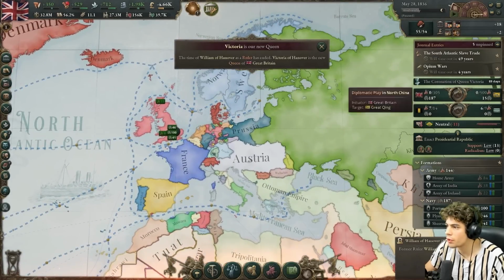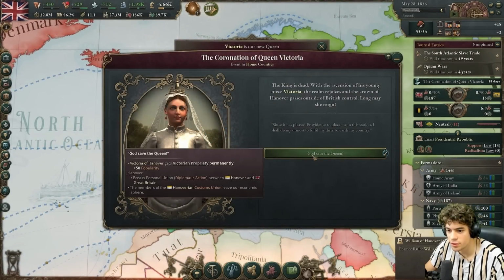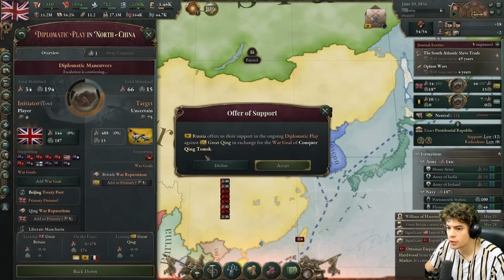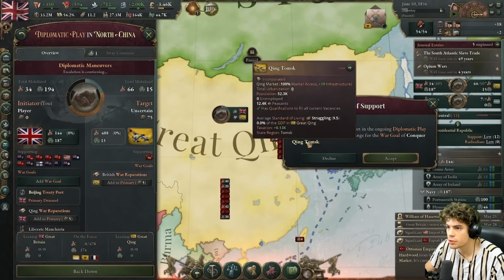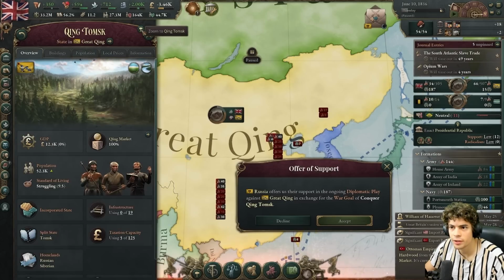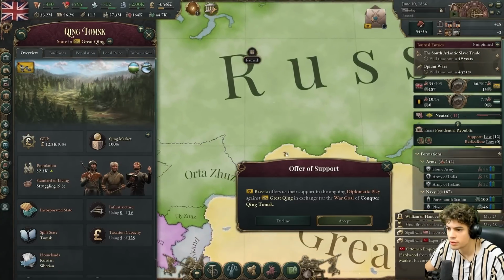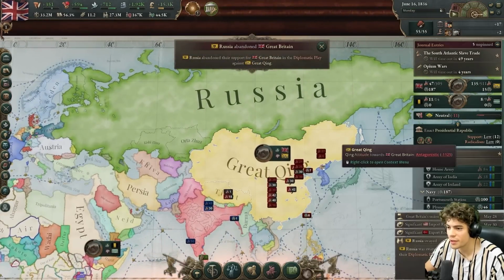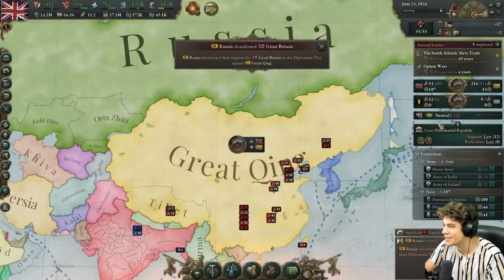Alright. Coronation of Queen Victoria. God save the Queen. We don't have Hanover anymore. That's a shame. I don't want Qing Tomsk. Where's Qing Tomsk? Where is that? How do I zoom to it? Oh. Yeah. Okay, sure. Sounds good. Oh, and they immediately abandoned me. What the hell was the point in this then?